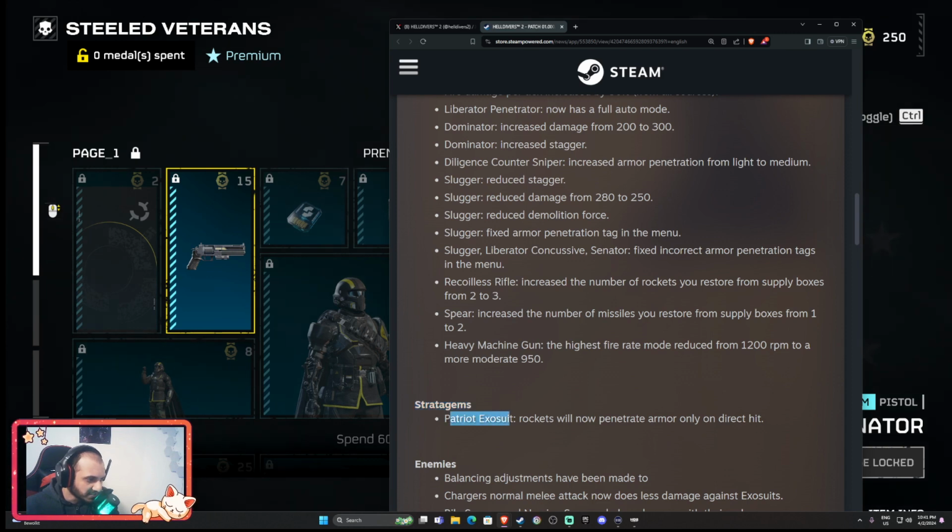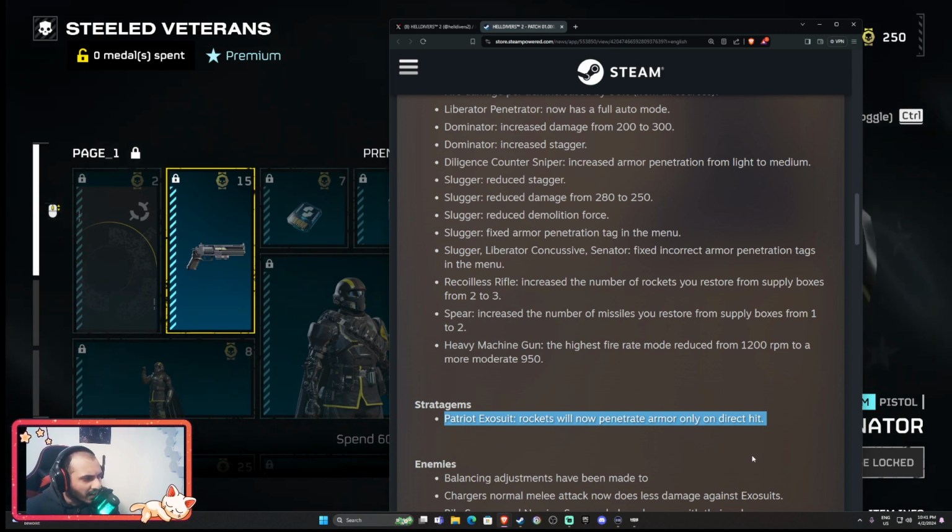Stratagems. Patriot exosuit. Rockets will now penetrate armor only on direct hit. I haven't noticed anything getting penetrated without a direct hit. Oh wait, okay, I think I know this. In the case of a Charger, if you hit directly on an armor plate, that plate will break off, but any other armor plating would not break off. They'll just get damaged. I guess that's what it means.